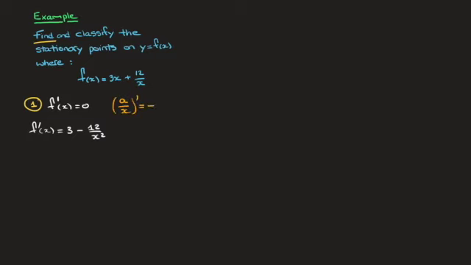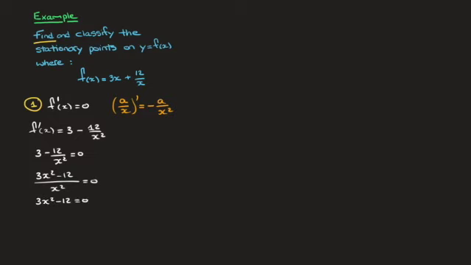Remember, we have to solve f dash of x equals 0, which is the same thing as solving 3 minus 12 over x squared equals 0. And now to solve this equation, I'm going to write the entire left-hand side over x squared. For that, I multiply 3 by x squared. And this turns into (3x squared minus 12) over x squared equals 0. Now, the only way this fraction will ever equal 0 is if the numerator equals 0. Indeed, the denominator plays no part at all in this equation. So solving this equation is the same thing as solving 3x squared minus 12 equals 0.